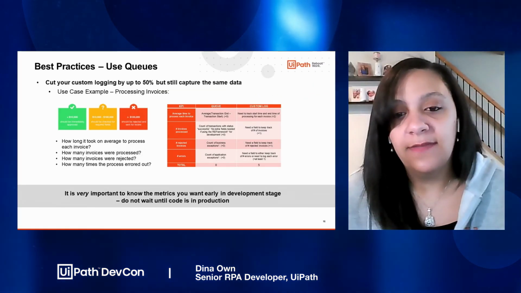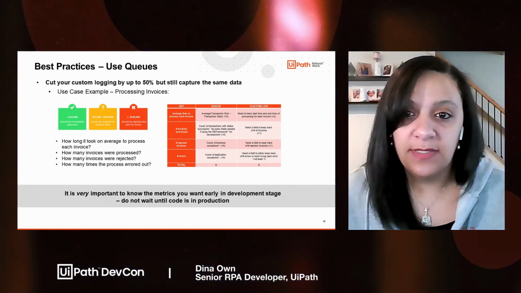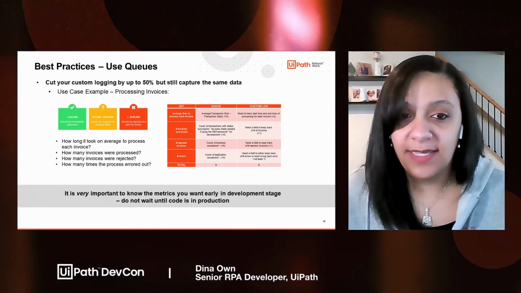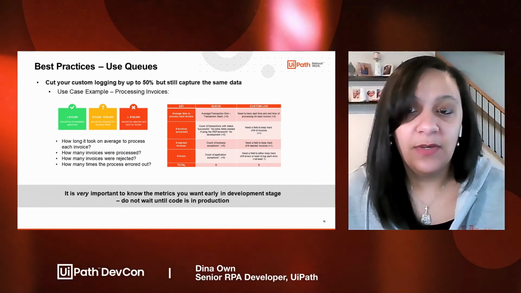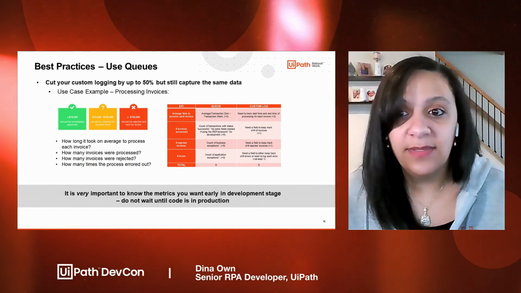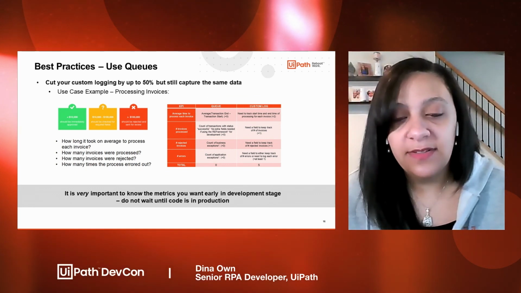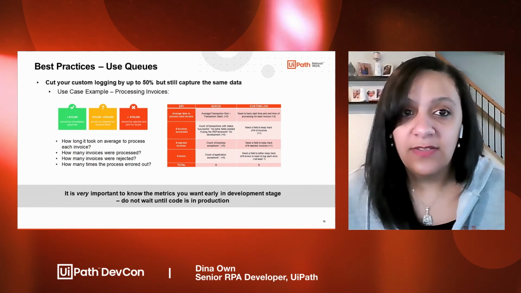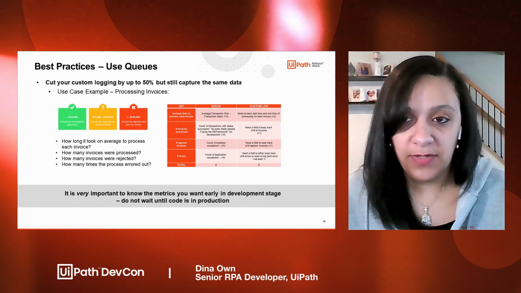Now, if I want to see the total number of errors, that's going to be my application exceptions. So if I'm using a queue, again, that's already stored for me, that's captured, I don't need to do anything. If I'm going to use custom logging, I now need a field to keep track of the number of errors, to log each error. So that at minimum is an extra 1 log field that I need to create.